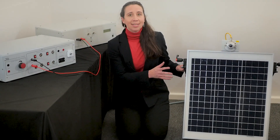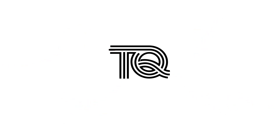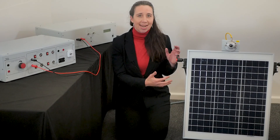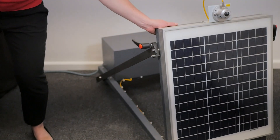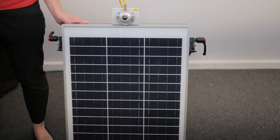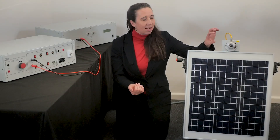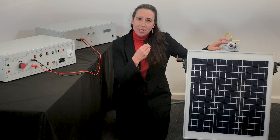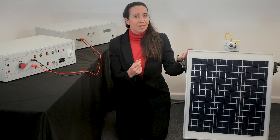As you can see it's compact and mobile, and I'll go on to show you how it's also easy to use. The solar array you see here is a commercially available photovoltaic solar panel attached to a lightweight wheeled frame that can be maneuvered into position and tilted on an angle relative to the sun. Here is a solarimeter that measures the indirect and direct radiation, giving you an output proportional to the total incident radiation.